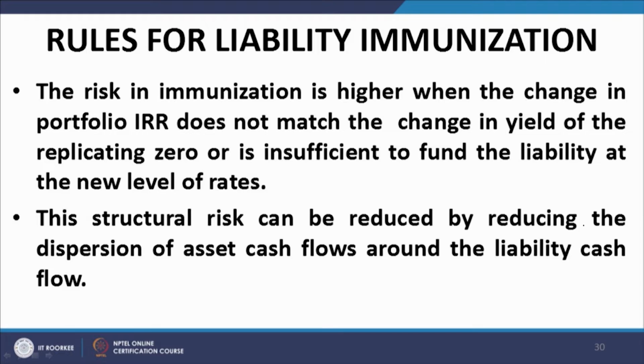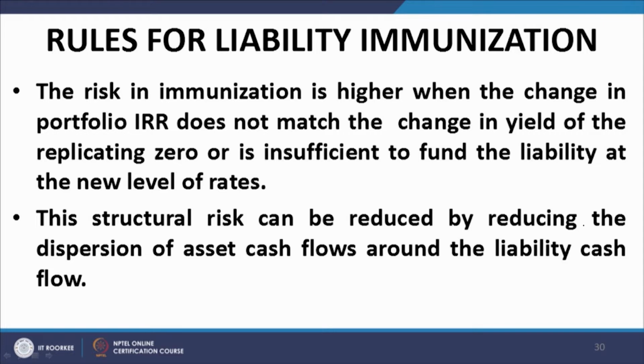It may so happen that the present value of assets may go up compared to the present value of liabilities, but the change in IRR may be so unfavorable that at the maturity date of the liability, the payout date of the liability, you may not have adequate funds, because the assets have not grown at the rate that you would desire, because the IRR has gone down due to the unfavorable shift in the yield curve.